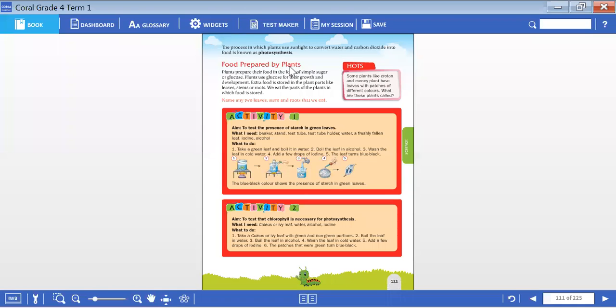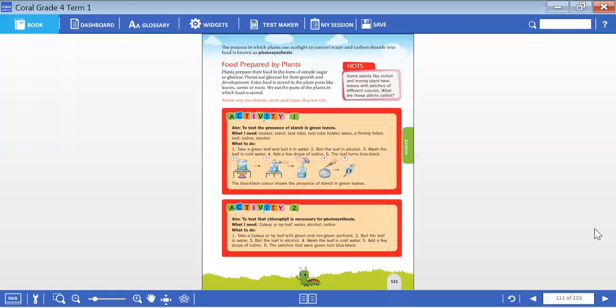And next, food prepared by the plants. Plants prepare their food in the form of simple sugar or glucose. In which form does the plant prepare its food? We came to know that the plant itself will prepare food with the help of sunlight, the water which we give, the air which it takes through stomata, and the chlorophyll present in leaves.